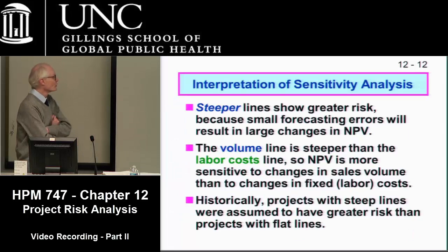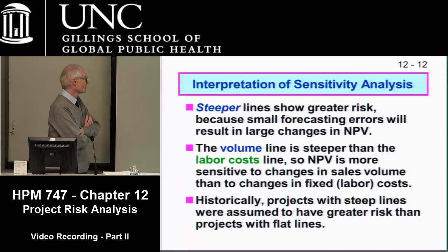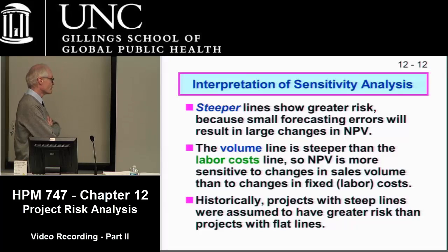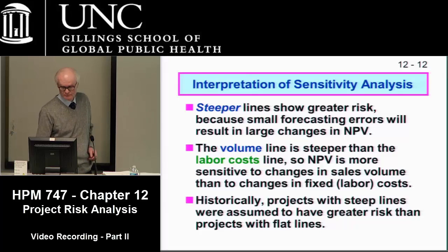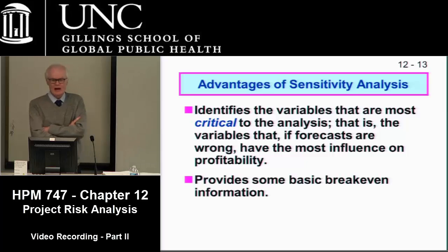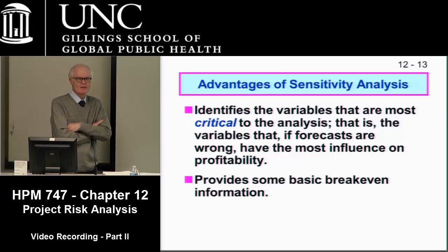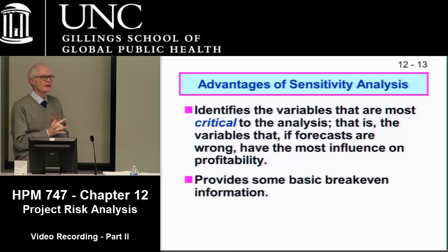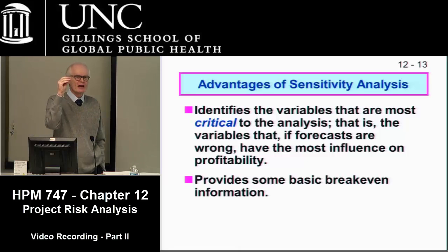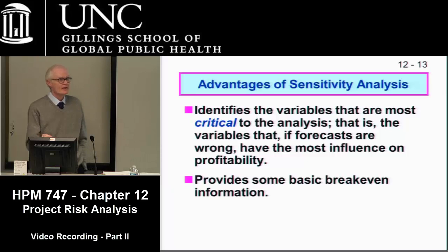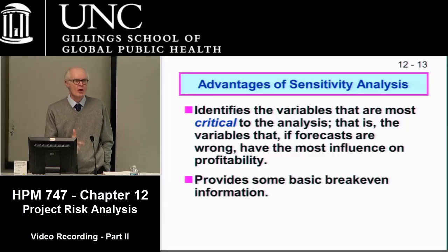So steeper lines show greater risk, so it's more sensitive than the labor. So what are the advantages of sensitivity analysis? Well, one, it identifies the variables that are most critical to the analysis. In other words, because you're changing the variables one at a time, you're always keeping the base case assumptions the same, and you're just changing one variable at a time, that allows you to identify the variables that are really driving the profitability of this capital budgeting decision.